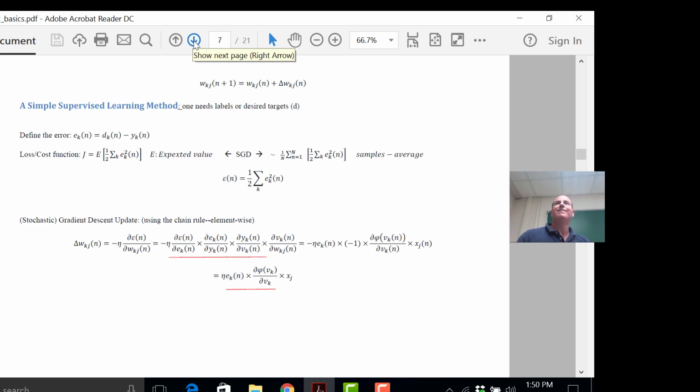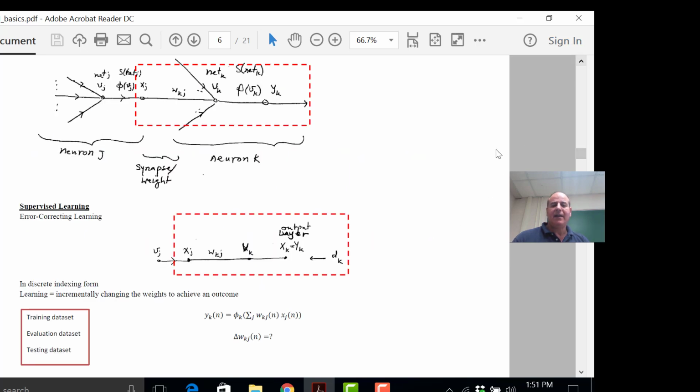How do you get the x with j? I'm sorry? How do you get the x sub j? X sub j, if I go back up and look at the equation, right? So this stuff inside here is actually v sub k, v sub j. I'm sorry, v sub k. So you take v sub k with derivative to this guy, and you have this guy left. Okay?